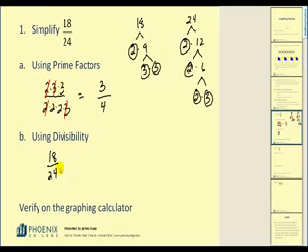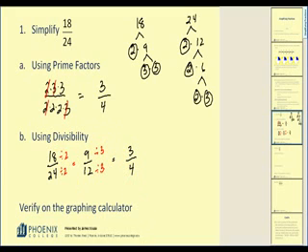If you use a divisibility method, basically what you do is you ask yourself, what is some number that you can divide evenly into 18 and 24? And of course you could start by dividing both the top and the bottom by 2. But the problem with this is it does not simplify in one step. Now you have 9/12, and you've got to think of something else, and they both are divisible by 3. Now if you know your multiplication tables well enough to know that right away you could have divided both the top and the bottom by 6, you could have simplified this to 3/4.